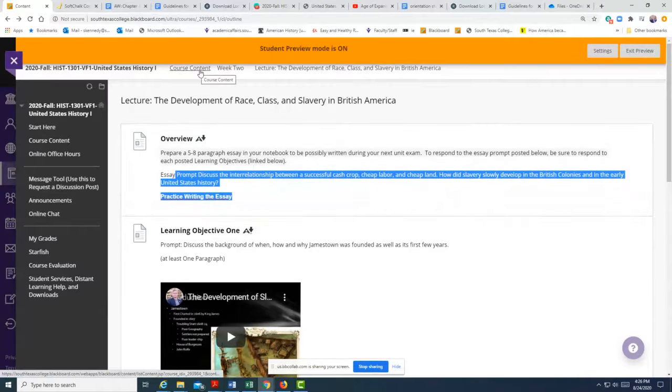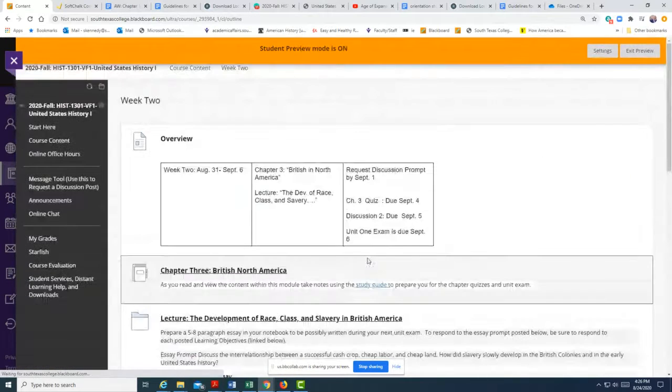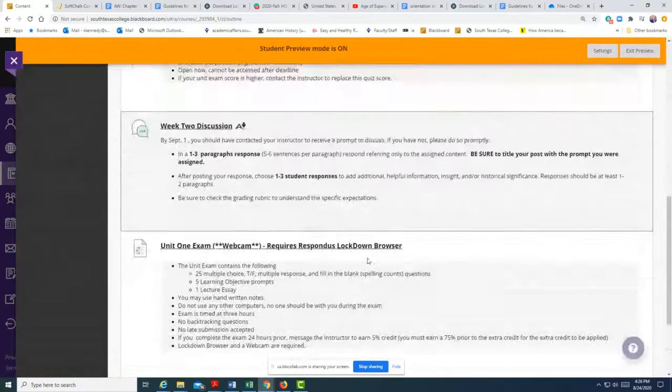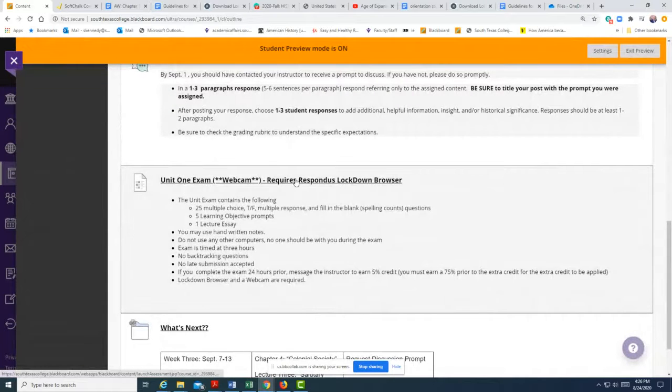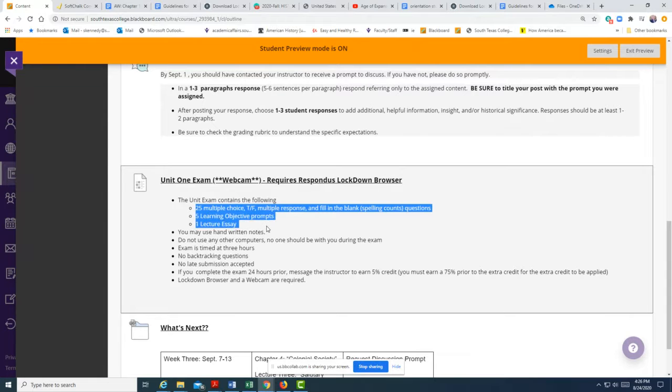And where is that exam? Well, the exam is available in week 2. When you're ready to take the exam, the composition of the exam is noted right here. There are 25 multiple choice questions, true false, multiple response, and fill in the blank. Multiple response is a question that can have more than one response. Fill in the blank, spelling counts, usually a 1 to 2 word answer, like a date or a year.